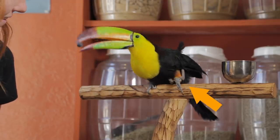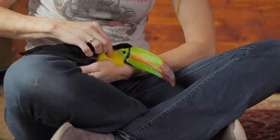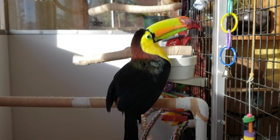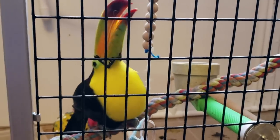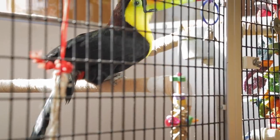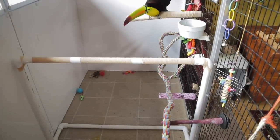While Zima was wearing a leg brace and healing from her surgeries, her favorite thing was to sit in my lap and get head pets from me. It took her some time to gain her confidence back, but now that she's healed up and knows she can use her leg, she's really been into her toys. We've had some wonderful gifts sent to Zima over the last few months and she's really been enjoying them — some were even handmade. So thank you to everyone who has kindly given Zima toys. The toys are also a great incentive to get Zima practicing maneuvering on even more branches, and she's even using her wings to help make the big hops down.